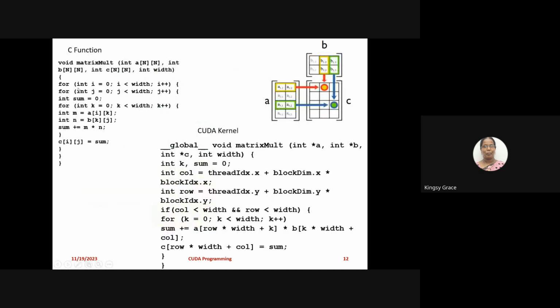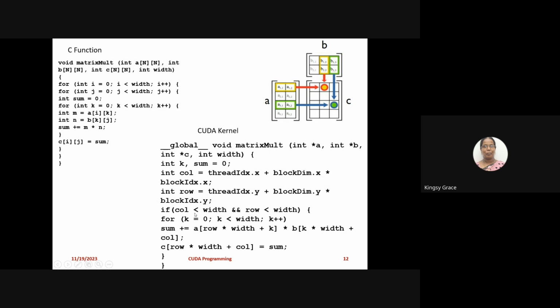Here we have the C function and the CUDA kernel function. We have already seen the C function and the CUDA kernel function. What you have to do is multiply row with column. You have to calculate the index for the column in the x direction and the index for the row in the y direction.